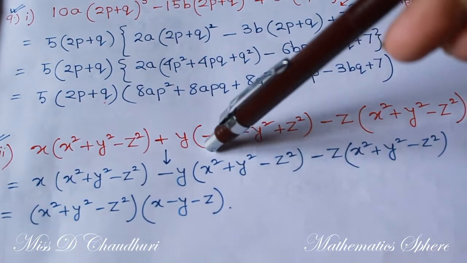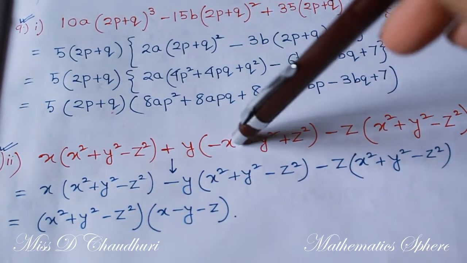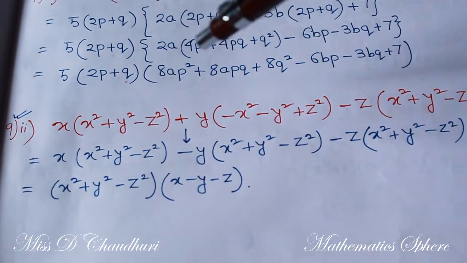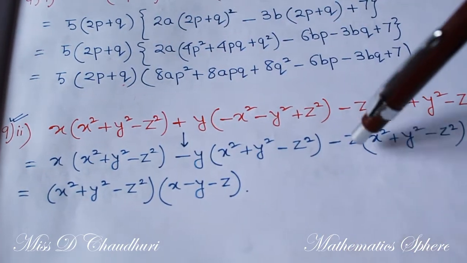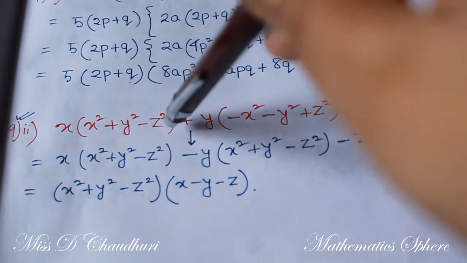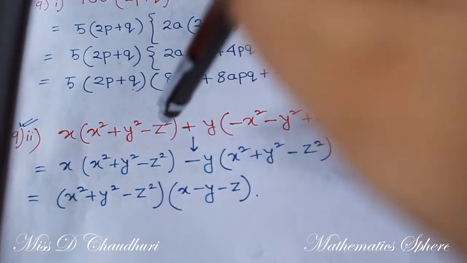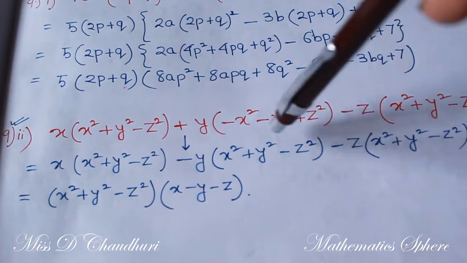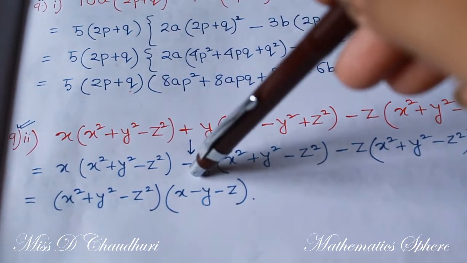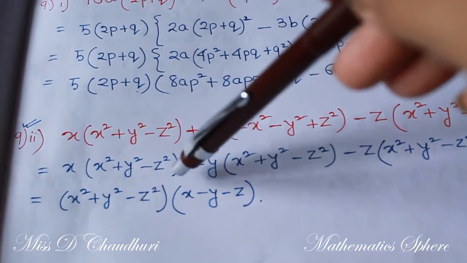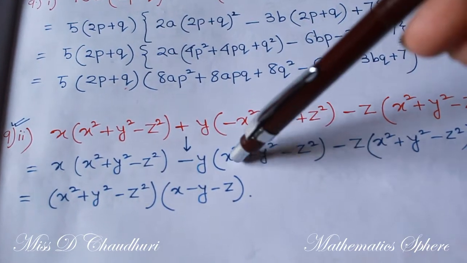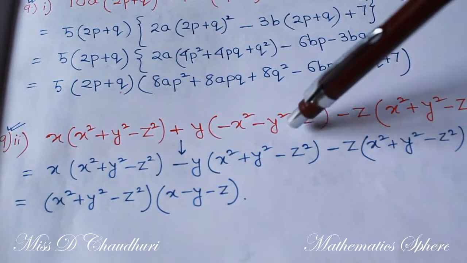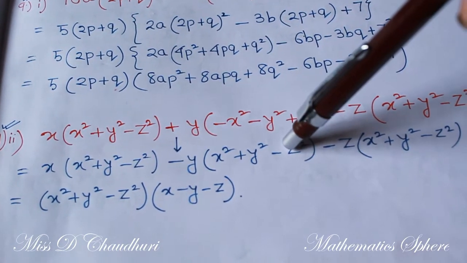So if we can reverse these signs, then we can take this factor as common. This is the only step we will have to do. Let it be like this only. Here it was plus, you make it minus y. So when you multiply by minus here, all the signs inside will change. Think that you are taking the minus common. So when you take the minus common, this will become x square plus y square, and the minus is coming common. So minus plus minus, to make it plus, you take minus, all the signs reverse.